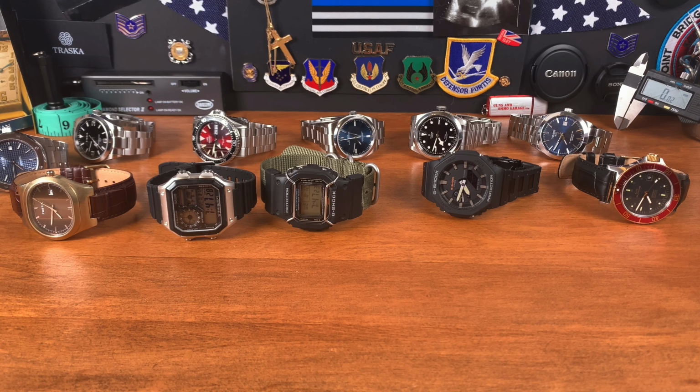Good value. I rag on Invicta quite a bit, but they own Glycine and they haven't ruined it, so I'm good. I'm good with it. Keep it up. Keep out there looking for Glycines. They're good. They're popular also. You see them along sales on Wish, and not Wish, but you see them on Drop.com and other places at good prices, and I recommend them. Good watch. Best value in the sub $1,000 right here.